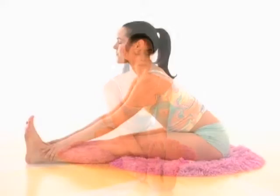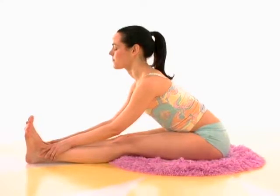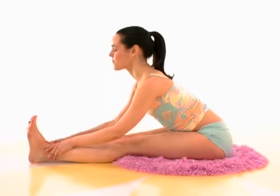Now hold on to your ankles. Press your sternum towards the wall you're facing. Long, deep breathing through the nose. Press your heels away to lengthen behind your knees. Keep lengthening your spine, creating space between the vertebrae to feel the stretch behind the legs. You should feel the stretch behind the legs, not in the lower back.